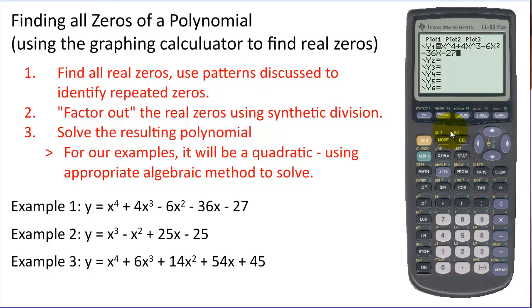Okay, I've entered our graph. Let's press zoom 6. Now we can see here that we have 3 distinct zeros, and it's a degree of 4. So we know we should have 4 zeros if we include multiplicity and complex zeros. So since we have 3 distinct zeros, we know that we can't have a complex zero, so we have a 4th real zero. And this pattern here tells me we have a multiplicity, so a multiplicity of 2.